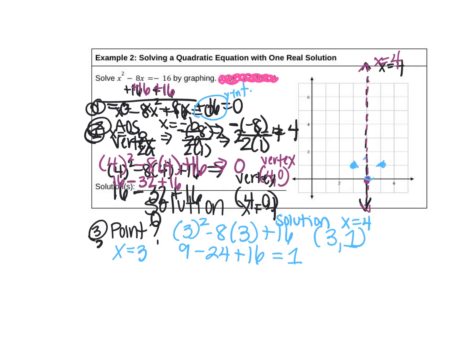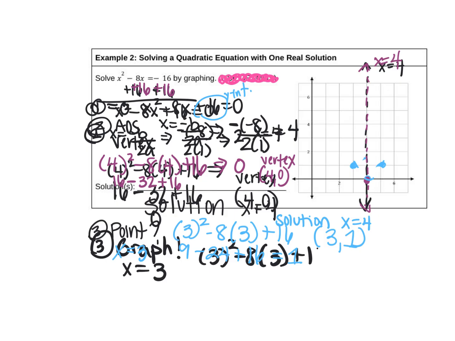So your third step is just to get the graph. So like, let's try to find when x equals 3, what our value would be. So that means we're going to go to our function and plug a 3 in there. I always try to avoid plugging stuff in as much as I can just because I'm lazy and I don't feel like doing the math. But sometimes you can't really afford to do that. So we've got 9 minus 24 plus 16.